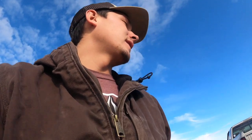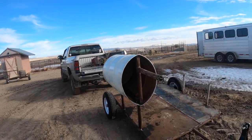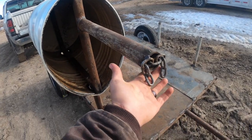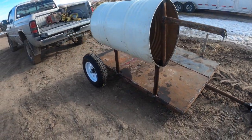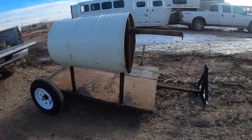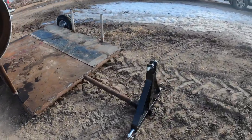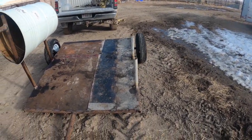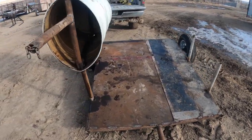So guys, we got the dummy dropped off and the client really liked it. This is how it looks. We've got this head right here poking out where you can hook your reins to it. And yeah, it's coming out great. Throw a saddle on there. That's for a tractor 3-point pole. And we got it interchangeable so you can put it on both sides. Got this nice plate. And yeah, client really likes it.